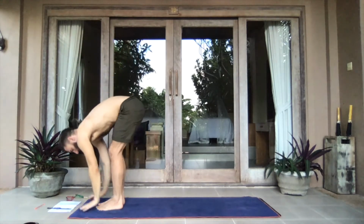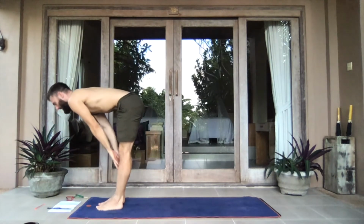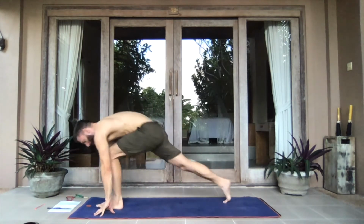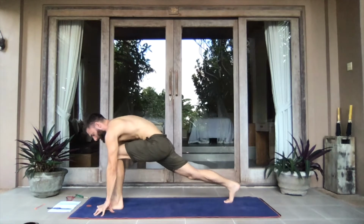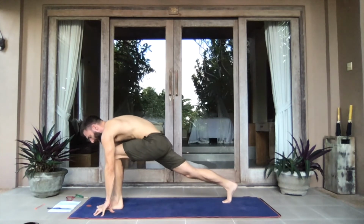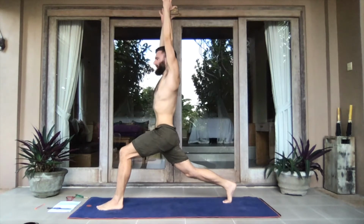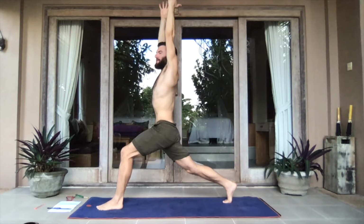Exhale, forward fold. Inhale, halfway lift. Exhale, plant the hands, right foot back. You get an extra breath here in this low lunge. And on the inhale, bring everything up to that new skill we're just integrating here in your high lunge. Tuck the ribs, reach up through the hands.